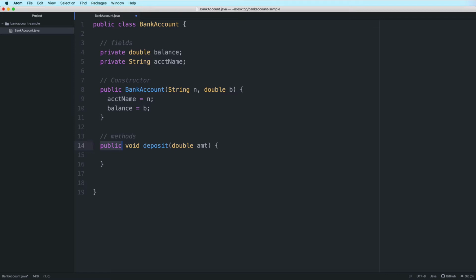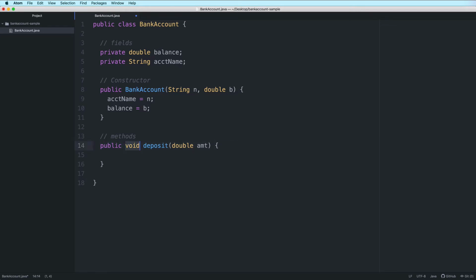So a method is a function. It is a type of function that you call on an object. We've learned a bit about this in Python, actually. If you remember, we could append to list objects, right? So if you have a list called x, you could say x.append, and you would say hi, for example. So append adds this element to the list object. So this is a method in this case, which is a function that you call on an object. So that's what we're making here, except that this would be the Java version of it. So for now, every time we make a method, let's just make it public.